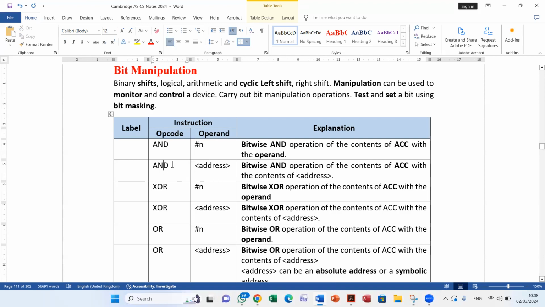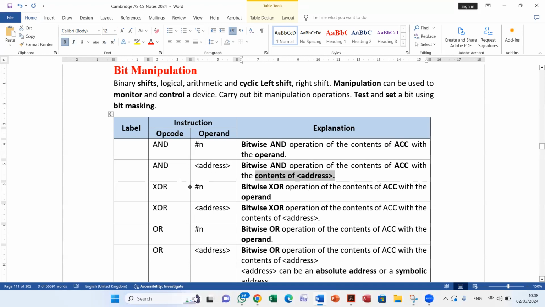And when it comes with an address without the hash, this is direct addressing. Bitwise AND operation of the content of the ACC with the content of the address, because it is direct addressing.